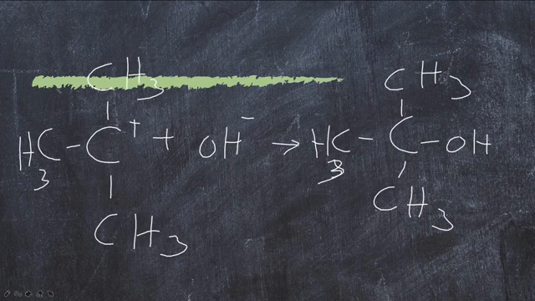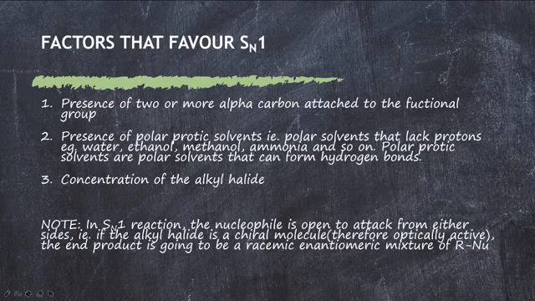But right now I'm going to be talking about the factors that favor the SN1 reaction mechanism. SN1 reactions don't just occur like that. There are factors that actually favor this reaction mechanism. I'm going to be talking about three factors. The first factor is the presence of two or more alpha carbons attached to the functional group.